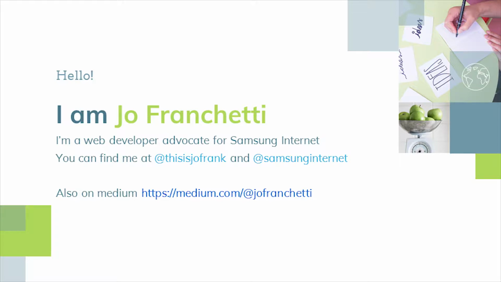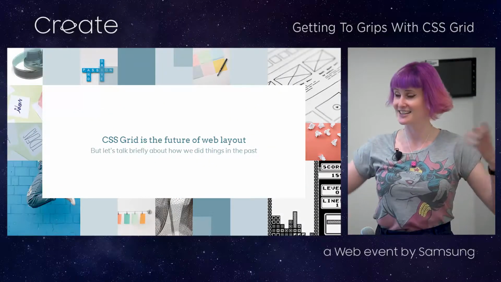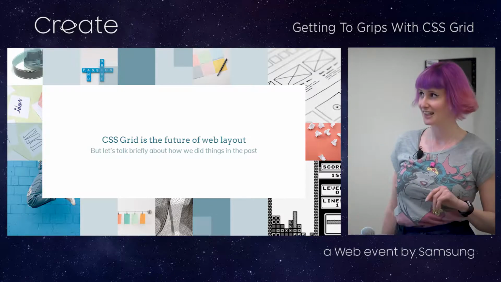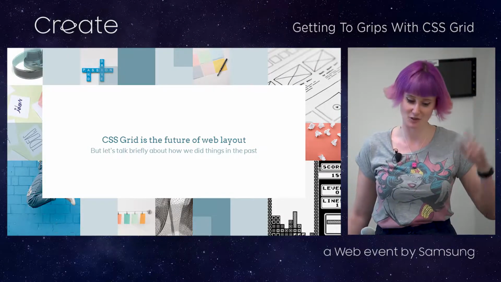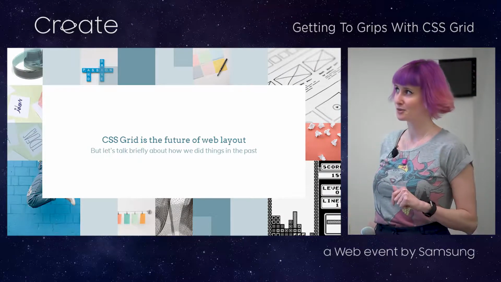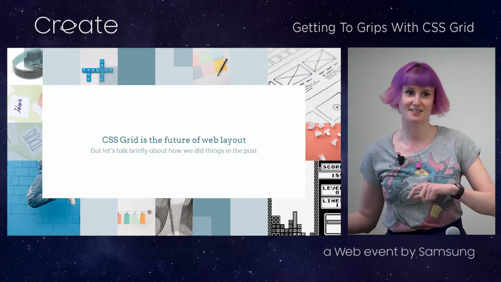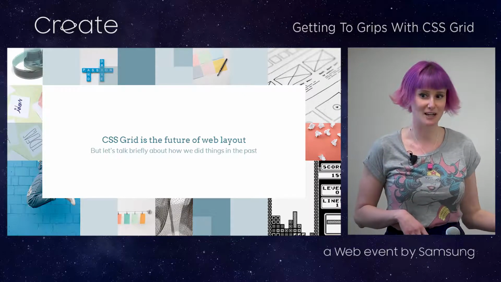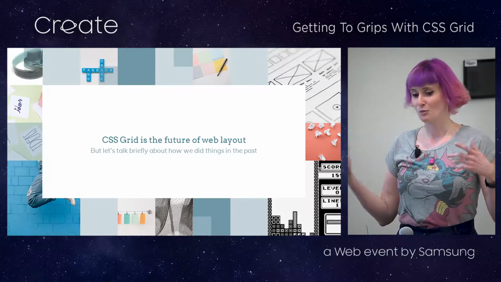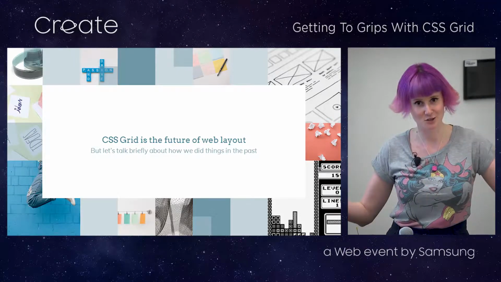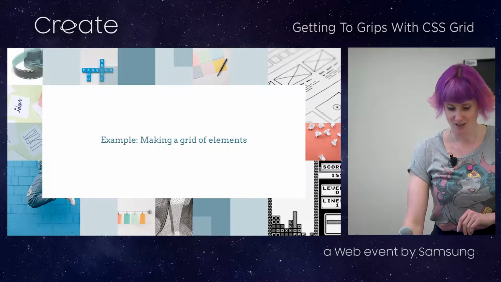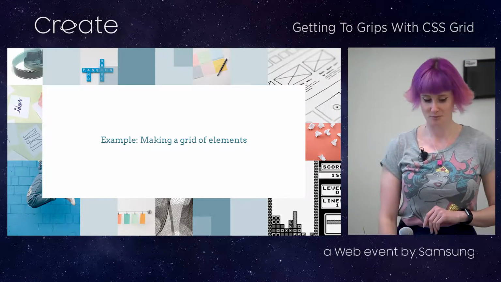So what we're here to actually talk about today is CSS Grid. Now, Grid is the future of web layout, but before we talk about the future, I think it's a good idea to look at things that we did in the past so that we can see why Grid is so brilliant for us. So let's take a look at an example.